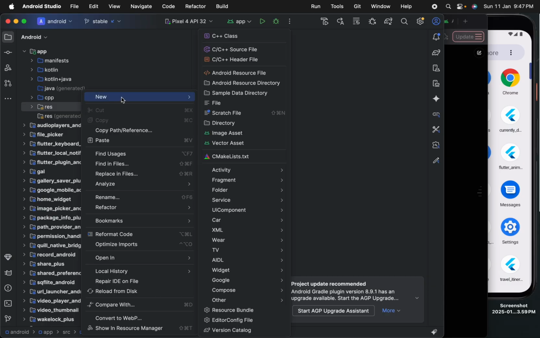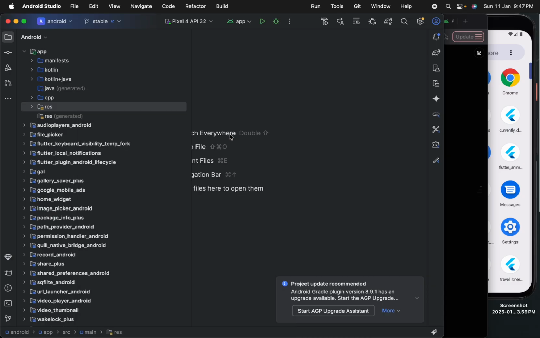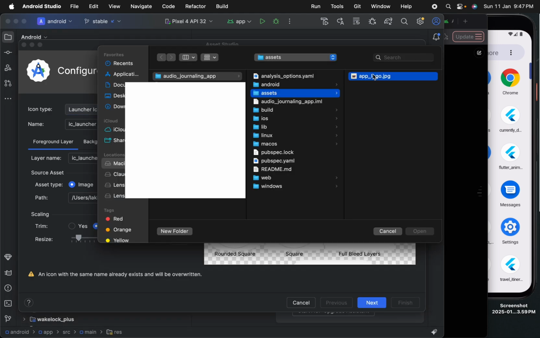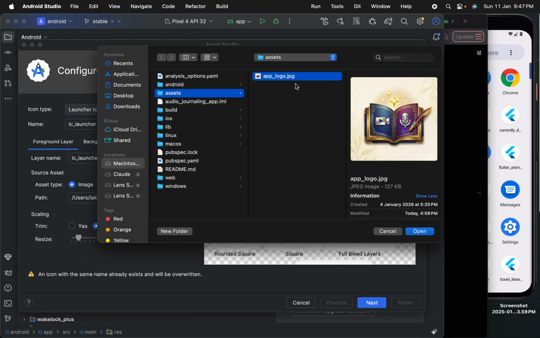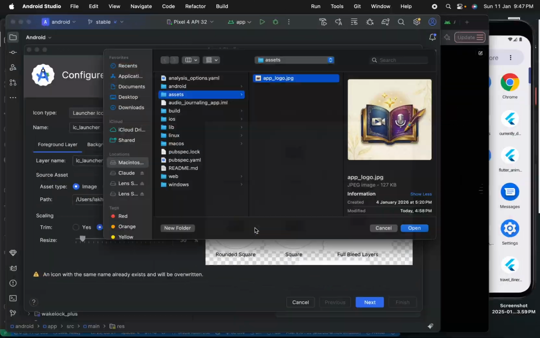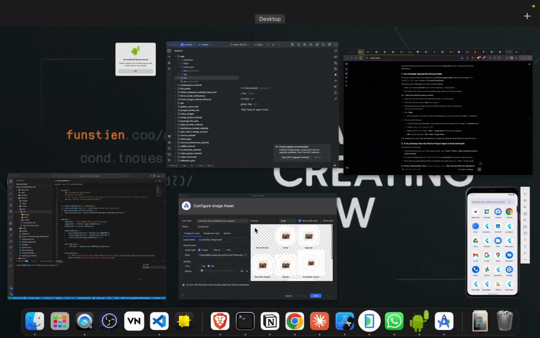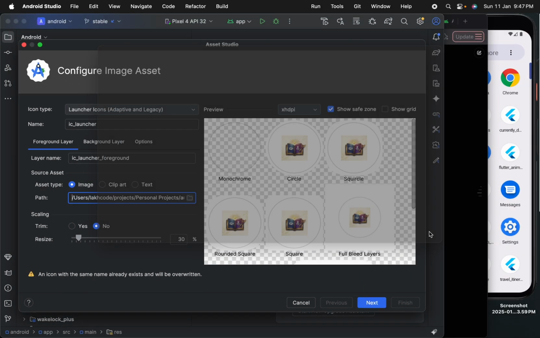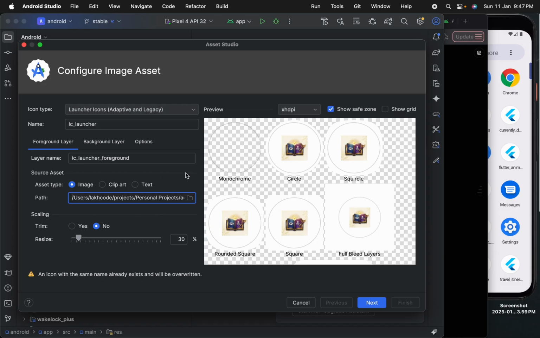Now next what we have to do is click on image asset and select your file. Mine was in the assets folder, but by default it will be Android icon somewhere in maybe Flutter folder, so you have to navigate through the files and select it, and you can open it right here.